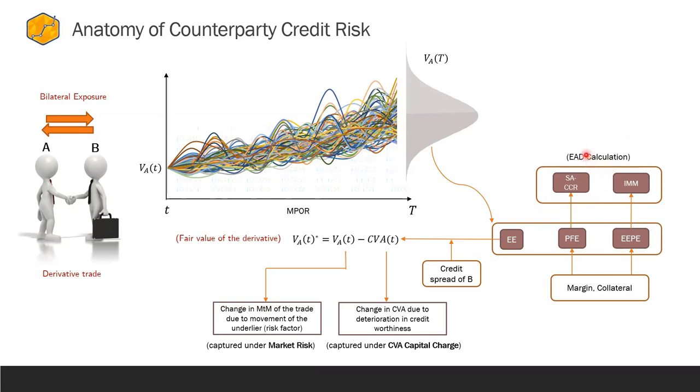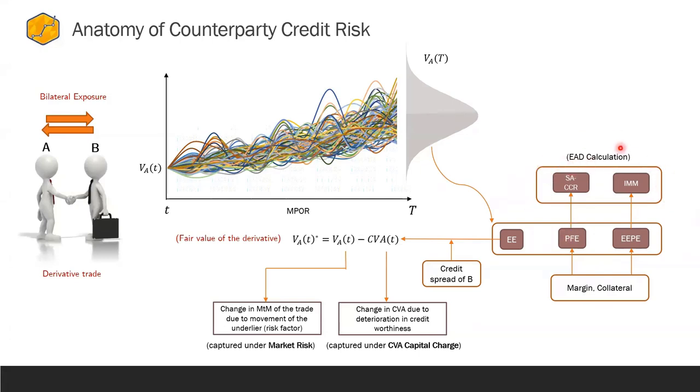Now, exposure in case of lending risk is easy to calculate. Typically, you have a loan, you know how much is the exposure. Sometimes you have to have the amortization schedule, but the exposure is very easily modelable in credit risk. When it comes to derivatives, exposure is stochastic. We don't know. Exposure can swing both ways. It could be positive, it could be negative. So at the time of default, what would be the exposure? That's tricky to model. So we use Monte Carlo simulation. So PFE, margin, collateral information go to EAD calculation.